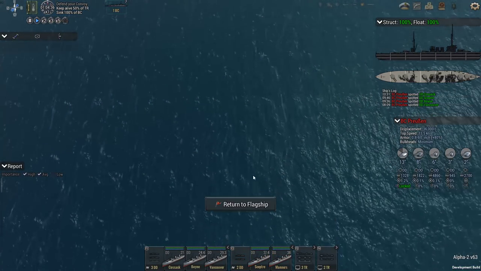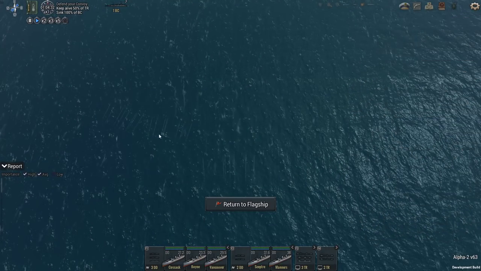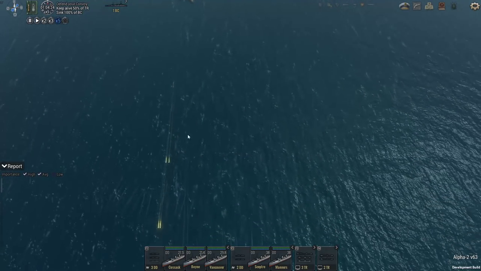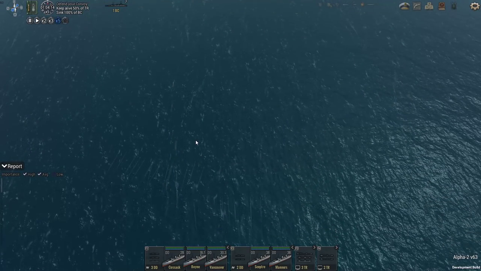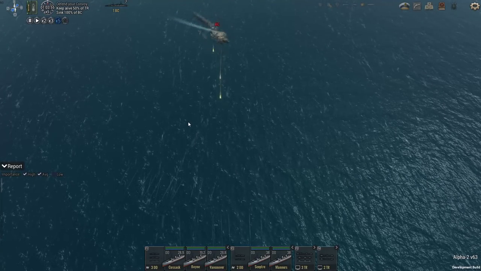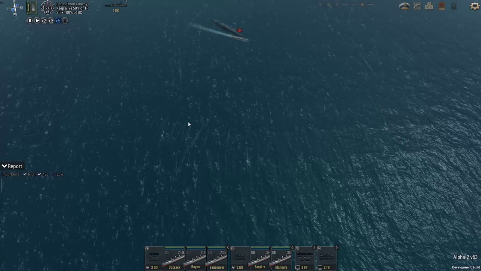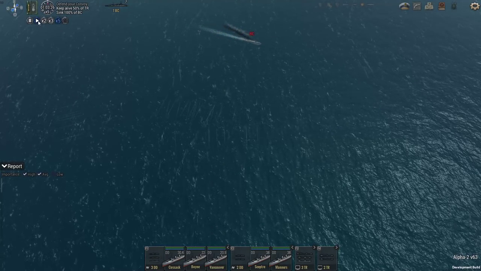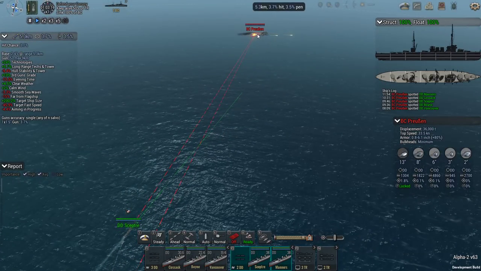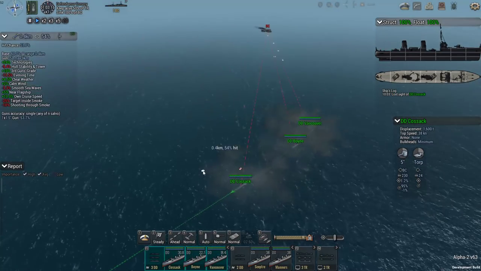Where are the torpedoes? Here are the torpedoes. One big wall, this whole block. Watch the salvo get dodged. Yeah, it looks like it. What's his speed? 33.5. Fast cruiser.